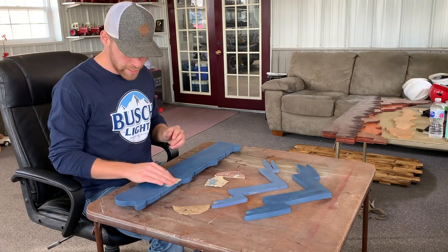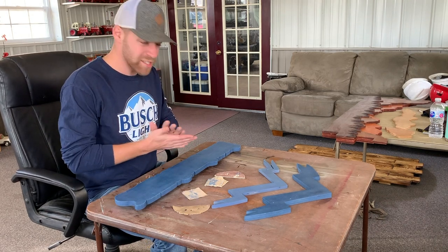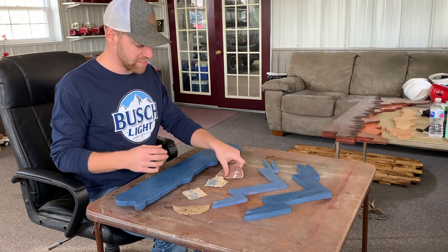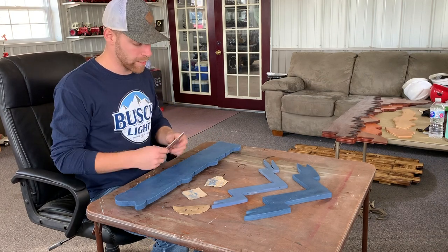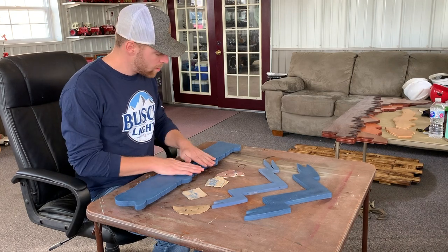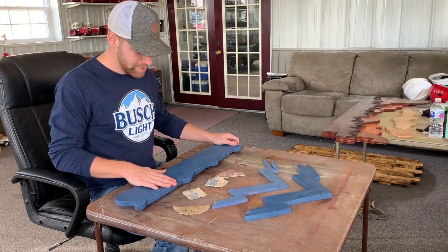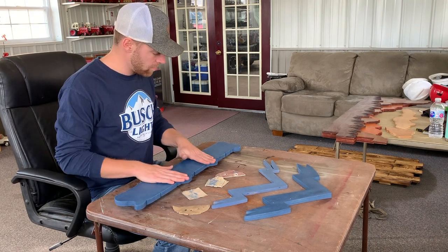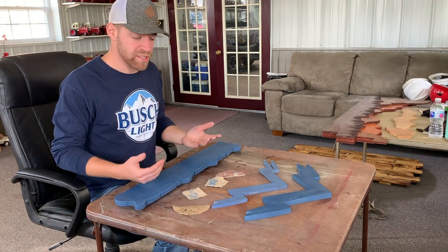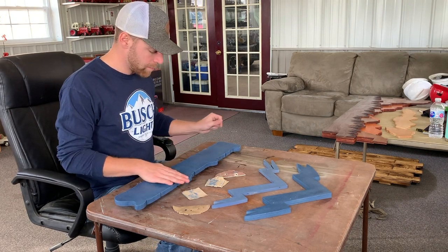Okay, so all I'm doing here is really just lightly sanding down the blue paint. It doesn't matter what grit you use necessarily, as long as you just go from the heavier grit to the lighter grit throughout the sanding process. And you're gonna wanna do a little bit more around the edges, just because that's where wear usually happens more often. But the goal for this isn't to get it super distressed and super aged. I just want it lightly roughed up.